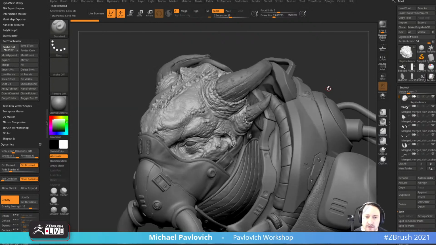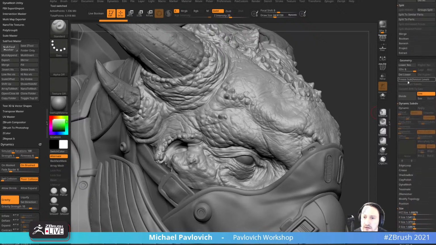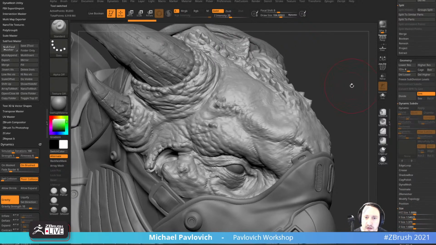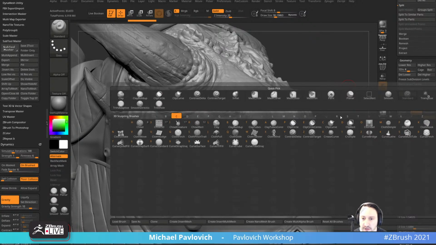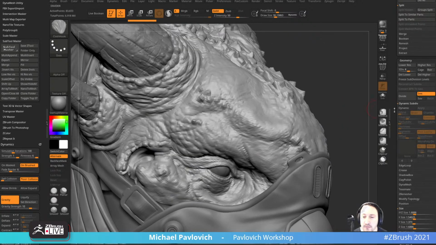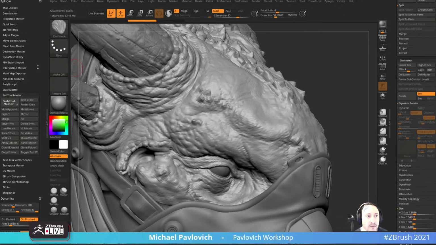Actually, heck, let's render this guy out. I think that'd be a fun one. So here on the skin, we're going to go down to subdivision level 4, and we're going to say brush cloth, BCK cloth hook. So you can go through here and I can start making the wrinkles a little bit better.